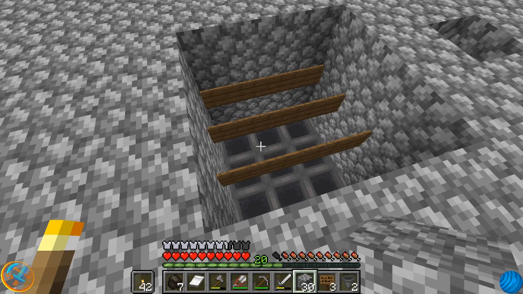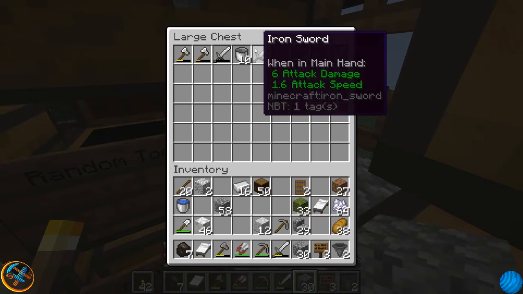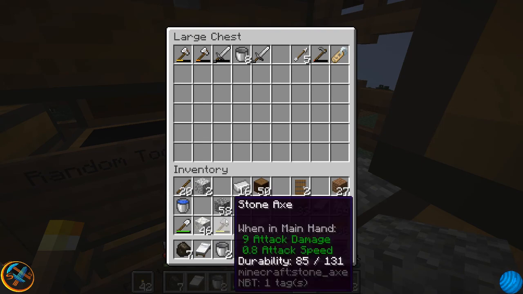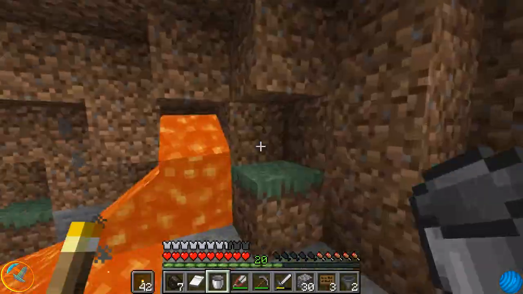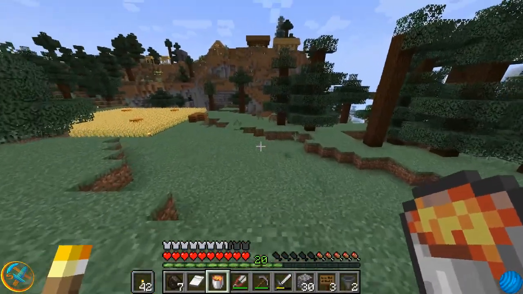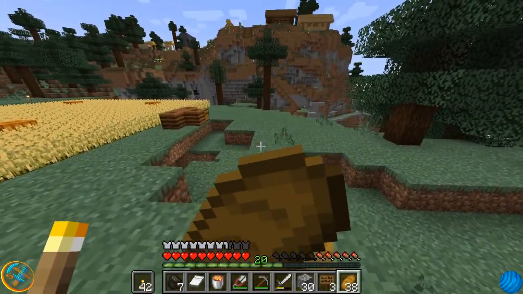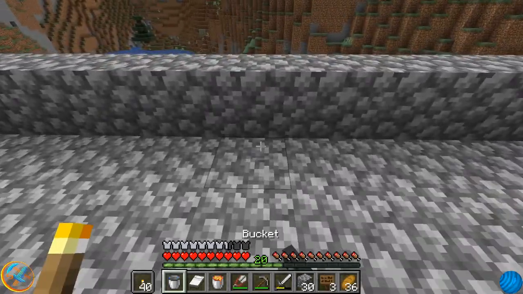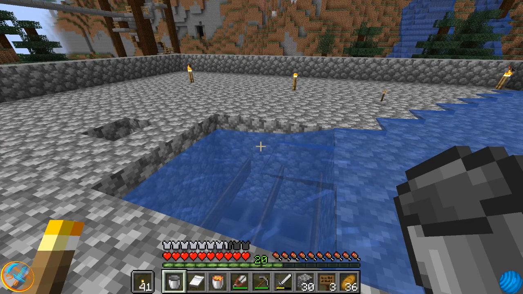All right, so that's a temporary way of setting up the storage system. Later on, I'll be wanting to include an item sorter to that. Lava. Just a quick test to make sure I haven't put myself short. Yeah, I was afraid of that. I have to make the platform slightly bigger.